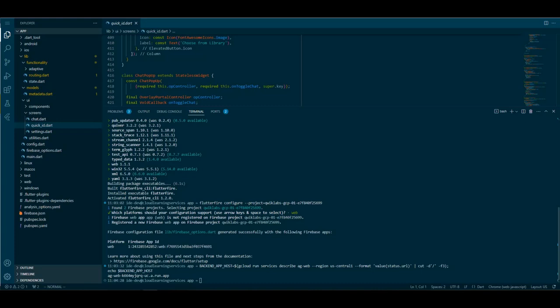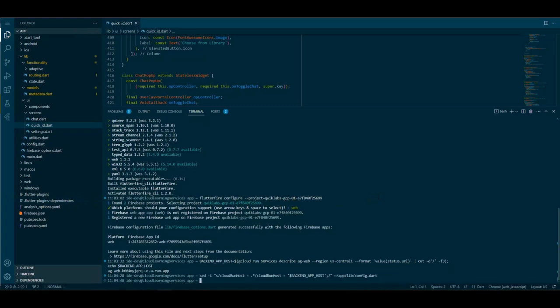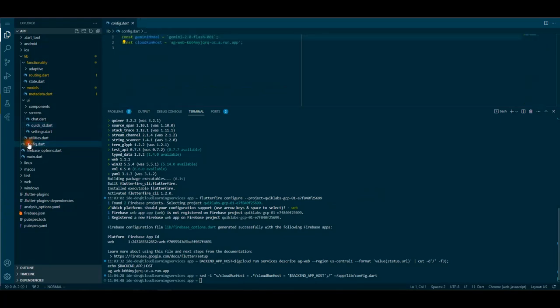We will need to update the configuration entry in the file. So to verify the change, we can go to the Explorer menu and open the config.dart file. So you verify your Cloud Run host. Is it the same as the one that you have?